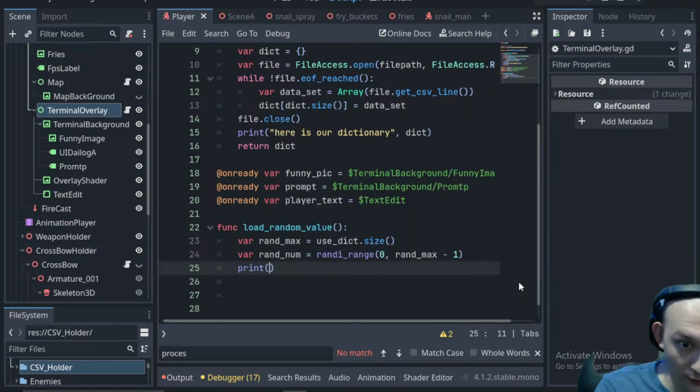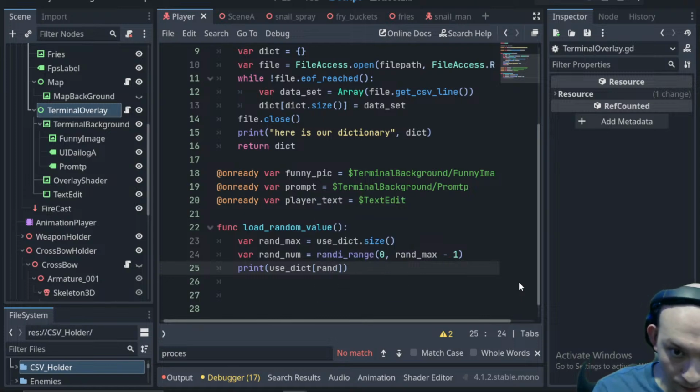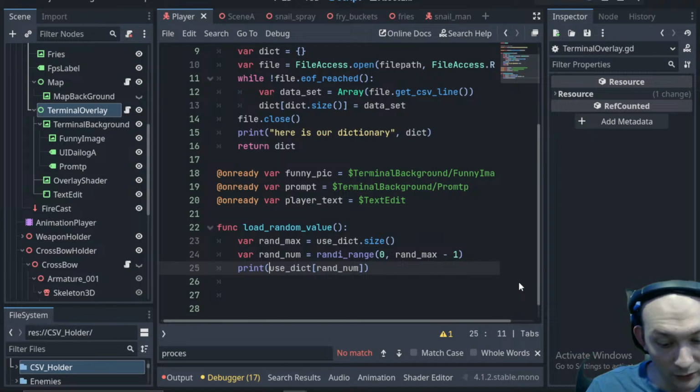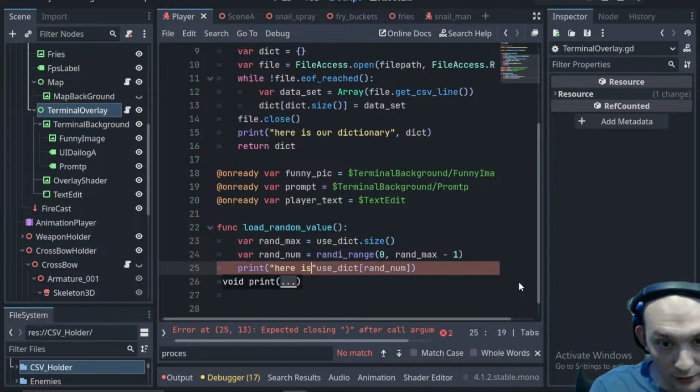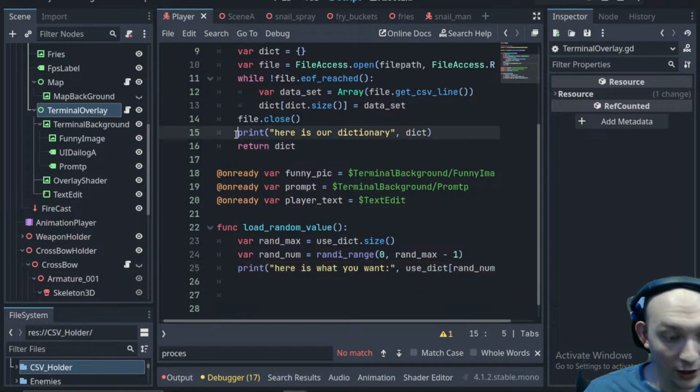I'll do print, use dict, and we'll just do the rand num in here. Cool. We'll just say here is what you want. Here's what you want, what you really, really want, and we'll hide this right there.